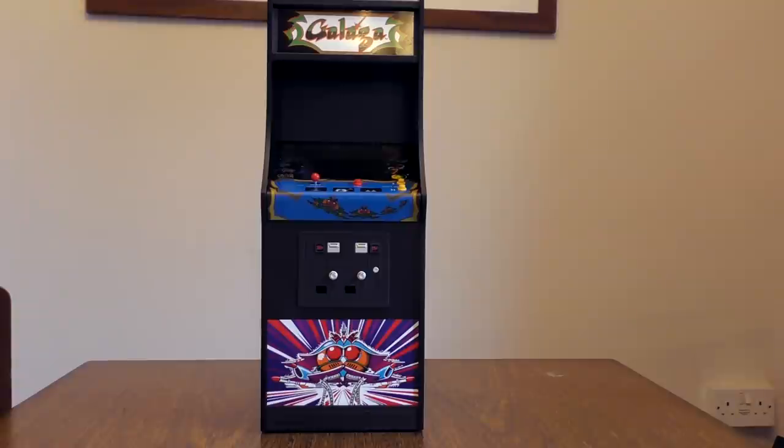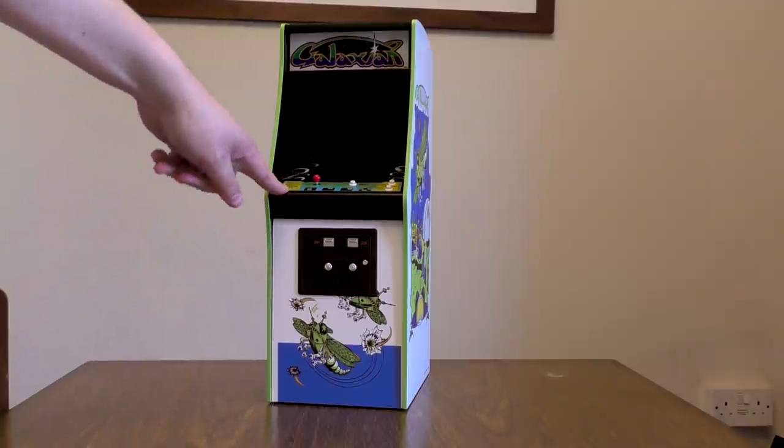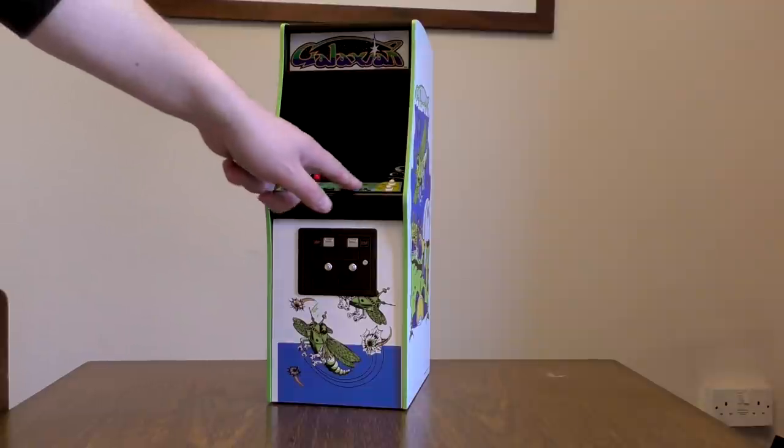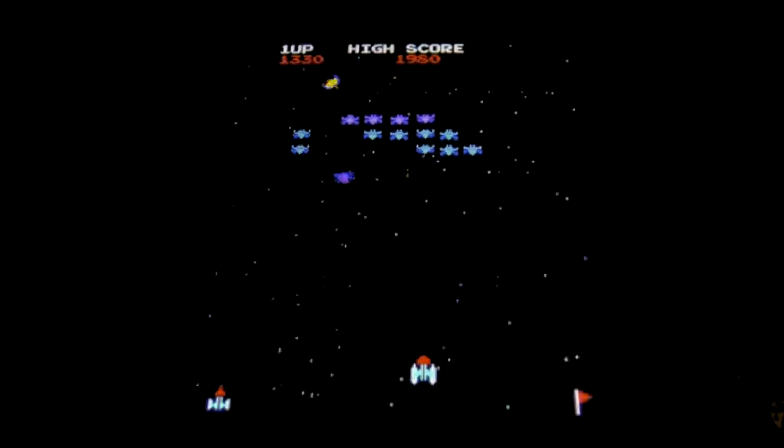I'll tell you what is a shame though - that they're never going to release Galaxian. Oh no, I went and told you a lie. Galaxian is coming out before the end of the year, I believe. Not quite ready to order yet. This is an almost complete unit. They said there is one difference, which is the gameplay flash artwork will be a more vivid colour to match the arcade machine on the final thing, because they are all about the details. Galaxian came out in 1979. It's a forerunner to Galaga, of course.